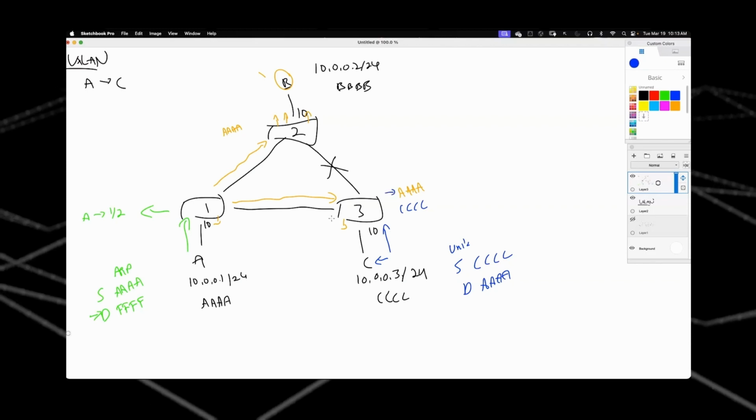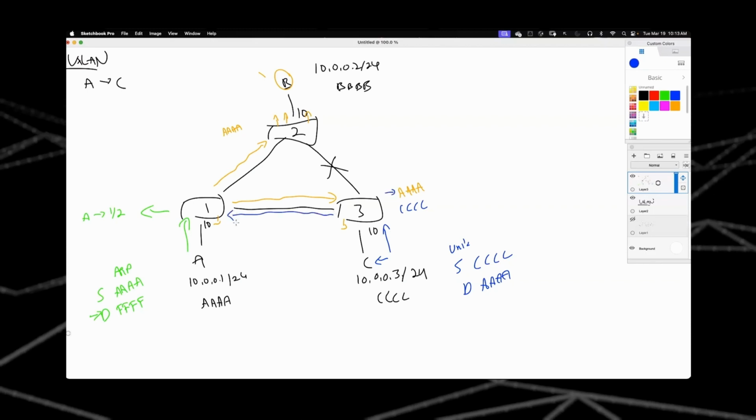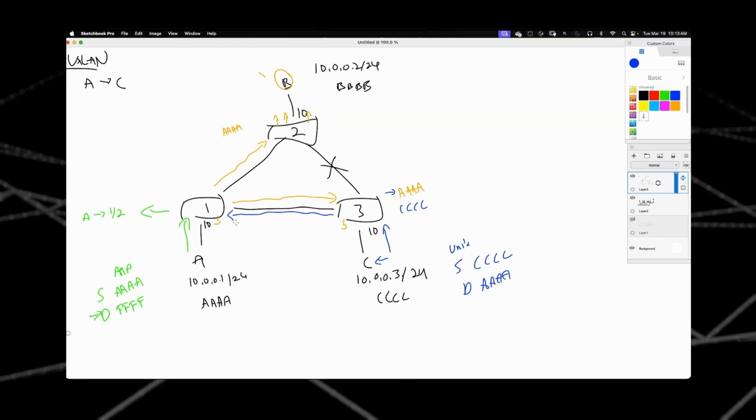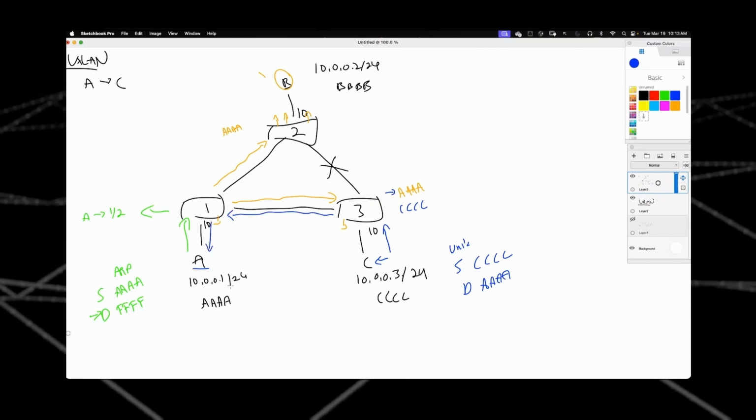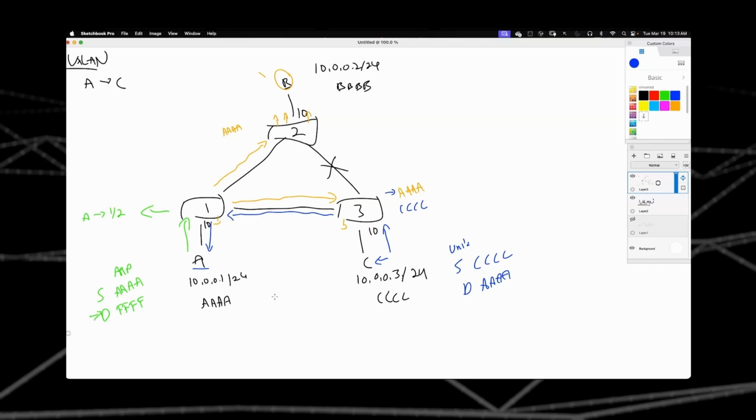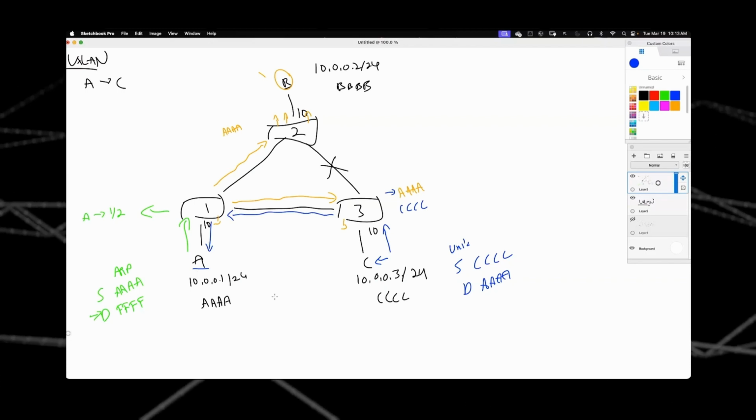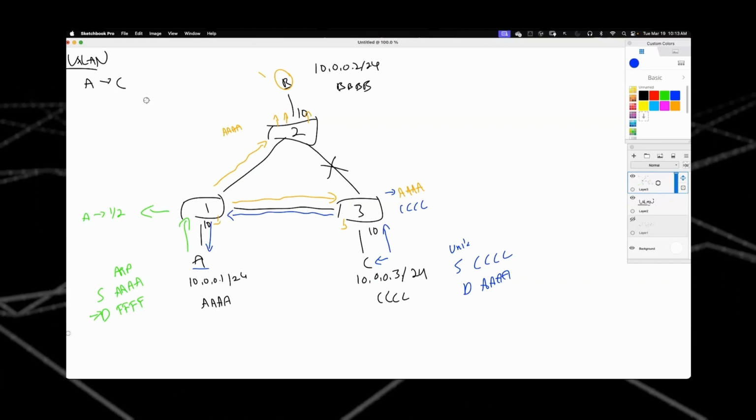It knows where A is, so it's going to forward that over, which will then forward down to A. Okay? Standard layer 2 forwarding.